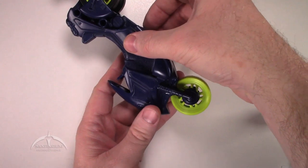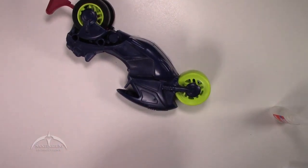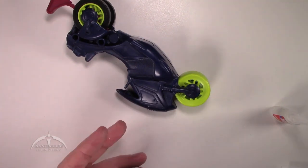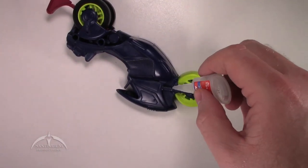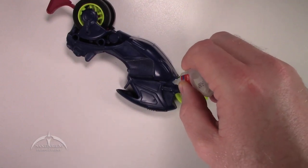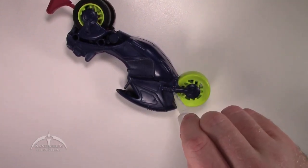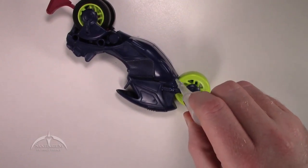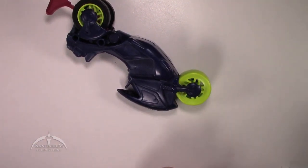That might work. We're going to let that sit for a while. And we will come back and see what happens here. If the wheel turns, we're going to probably have to call that good enough. And I'll probably go ahead and see if I can reinforce it with another dab of super glue, at least on the surface here. Maybe that'll work. We'll try it again here in a little while and see what happens.